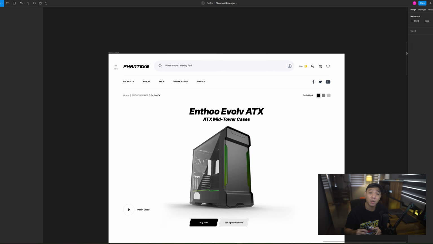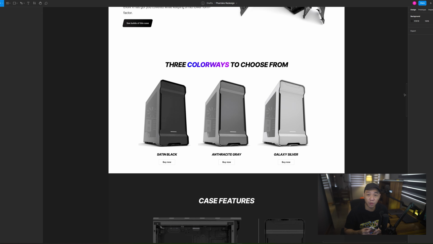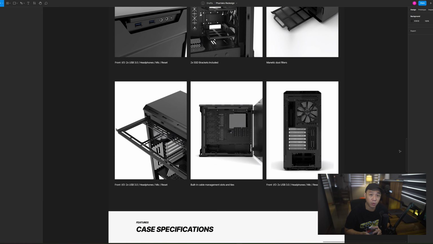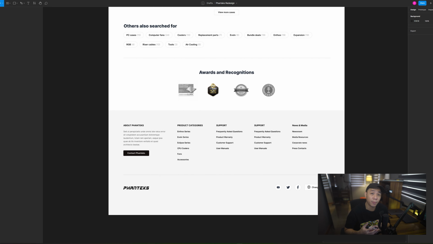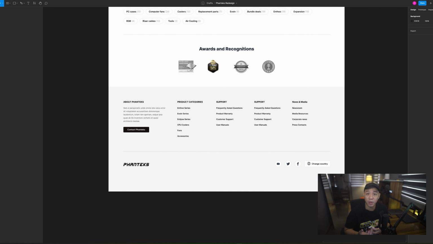And that's it guys, this is now the final design of the product page. We did a couple of things here. First, we fixed the typography of the design, added white space to create more breathing room, improved the specification section so that it is now indexable by Google, and updated the whole layout to really showcase the products and the features that it has. And overall created a design and layout that is way easier to use compared to the old one.